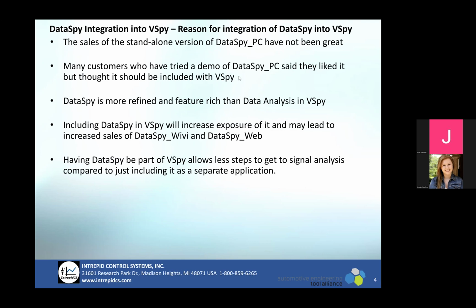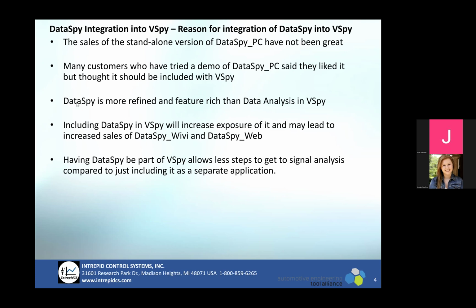But I've done a lot of data analysis throughout my career. I spent about 25 years doing engine calibration and transmission controls with OEMs in the US, and I've used a lot of different data analysis tools, and we packaged in a lot of the best features of the tools that I've seen. We've packaged them in and simplified them in DataSpy. So it's got a lot of knowledge built into it for making data analysis more efficient.